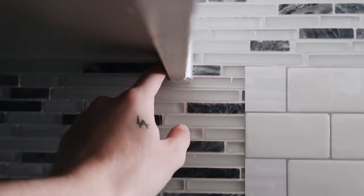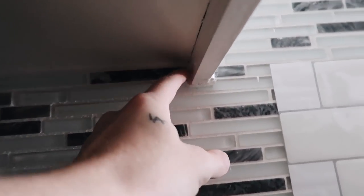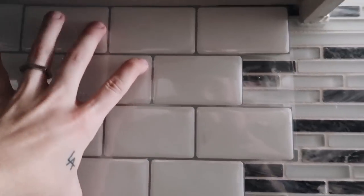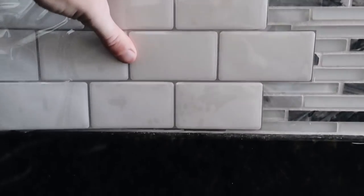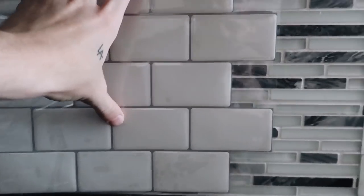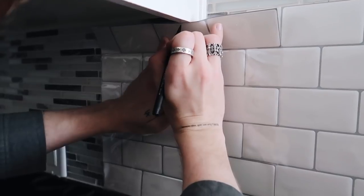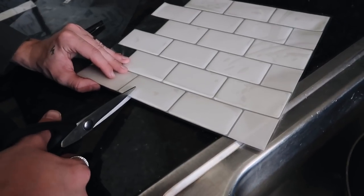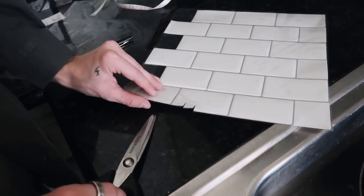I put down this row and now I'm getting into an area where I'm going to have to cut a little notch out. Basically I need to cut out a space so the tile goes around. I'm actually extremely lucky that the full width fills perfectly — it goes all the way to the bottom of the countertop and then all the way to the top underneath the cabinet, which is really nice. I'll just mark on either side and cut into the tile.